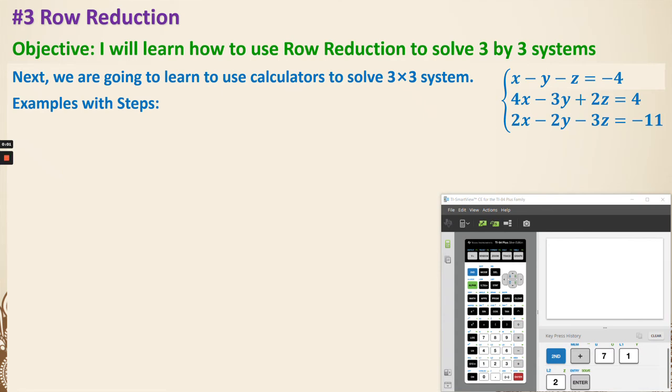Hi students, now we are going to continue with the last bit of row reduction. So last lesson we have learned how to solve a 2x2 system. And you kind of have seen the most complicated case, we need to change all four numbers to get to the 1001. Imagine you actually need to do it for a 3x3.